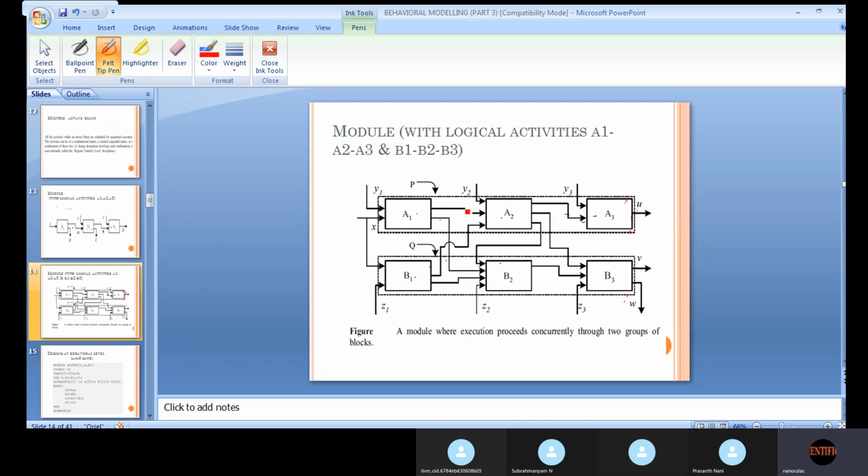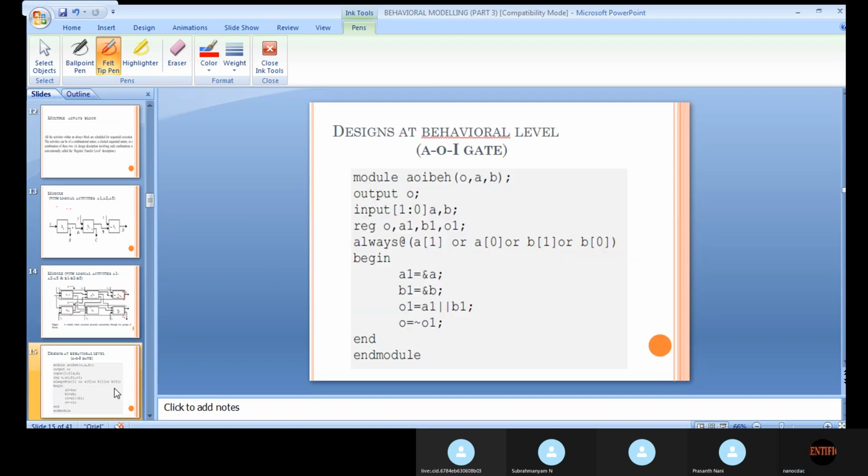ఈ A2 రావాలంటే నాకు A1 అవుట్పుట్ కావాలి, A3 ఎగ్జిక్యూట్ అవ్వాలి అంటే I need to get the output of A3. అండ్ సిమిలర్లీ ఇక్కడ చూడండి, B1 అవుట్పుట్ you are feeding to A2, B2 అవుట్పుట్ you are feeding to B3 and A2 అవుట్పుట్ you are feeding to B3. సో ఒక్కొక్కటి ఇంటర్లింక్ అయిపోయినాయి. ఇవి అన్ని ఒకటేసారి కాన్కరెంట్ గా రన్ అవ్వడం వలన ఏదైనా ప్రాబ్లం వస్తుందా? చెప్పండి.